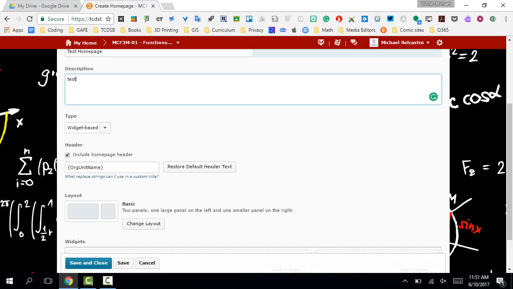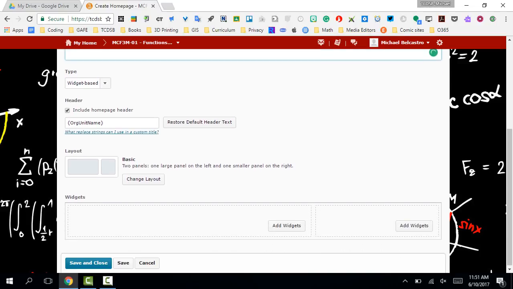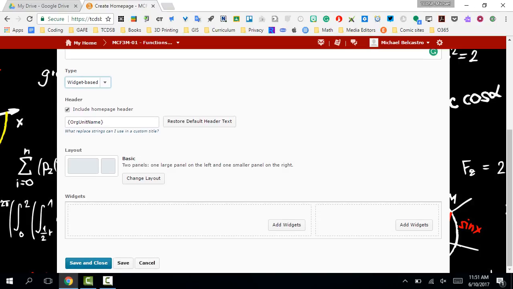What type? We're going to use a widget-based homepage here. So you'll notice, and you can go between two. There's tools, extend URL, but we're going to focus on widget-based. Our major thing here is how our widgets are going to be set up. Right now, I have nothing. It is a blank widgets one. You'll notice that the left side is a little larger, and the right side, I kind of have it split into two columns here. That's under the layout here. I can change the layout. You'll see it's a two-panel, one large panel on the left and one smaller panel on the right. It literally describes what your homepage layout's going to be.